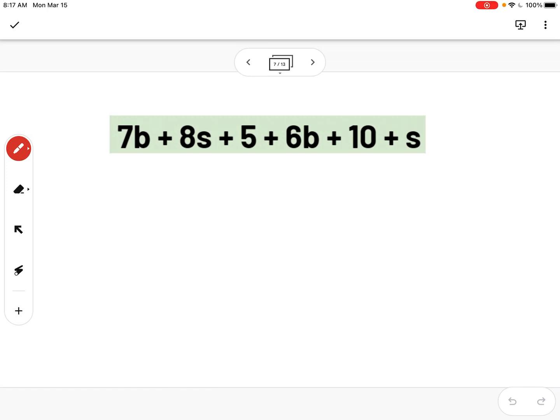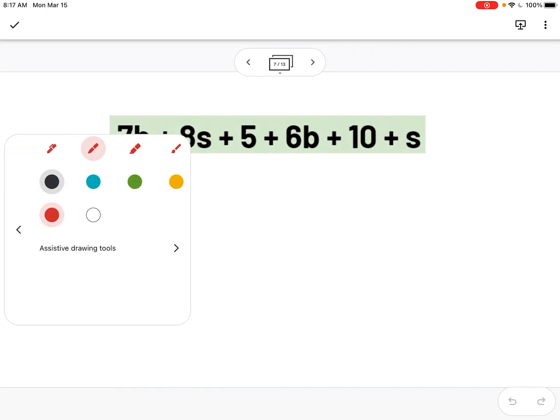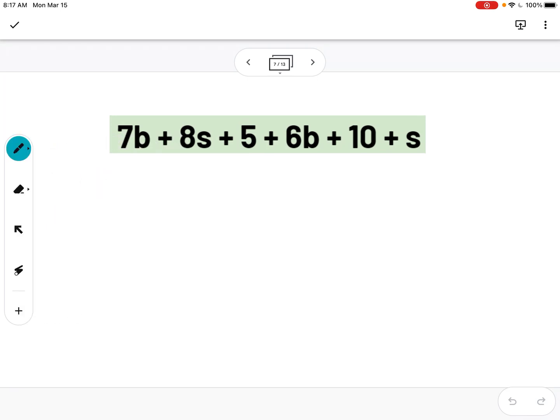All right, let's talk about simplifying expressions. So hopefully by now, from our examples in class and from your notes from earlier last week, you understand that we can only combine terms that are called like terms. And remember, like terms are terms with the same variable raised to the same power. In this case, none of these have powers, so we don't have to worry about that, but just the same variable. And I'm just going to add that since that's part of the definition, raised to the same power.